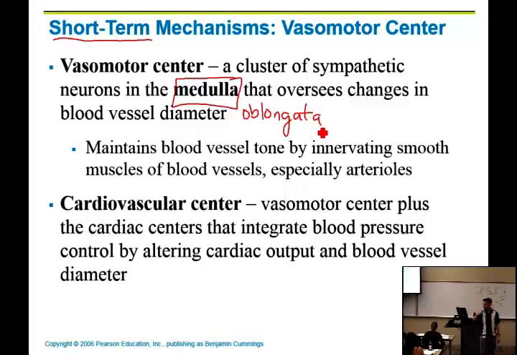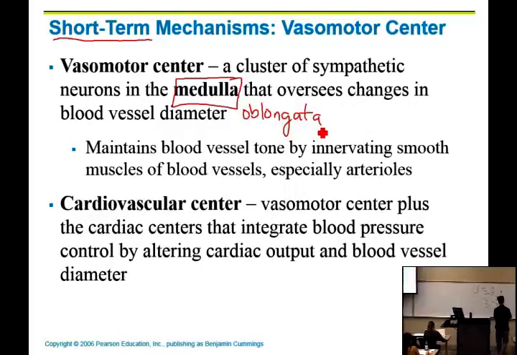The lower areas of the brain are what are handling life-sustaining functions. It's not where you're dreaming and getting creative and poetic and stuff like that. That's way up here. The base of the brain and the brainstem, it's all about keeping you alive. So it makes sense. Cardiovascular function, that's as low as you can get. We want to make sure that that is always occurring.